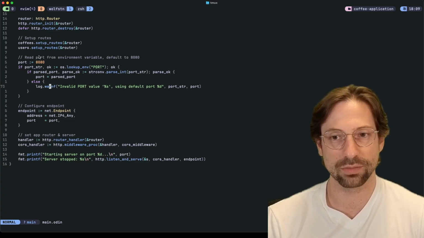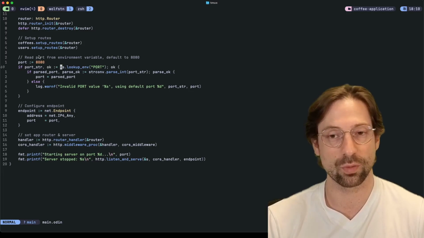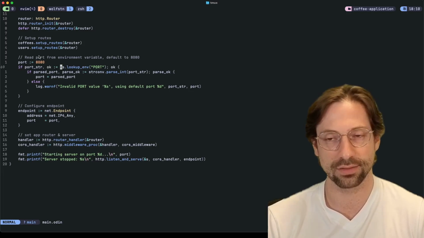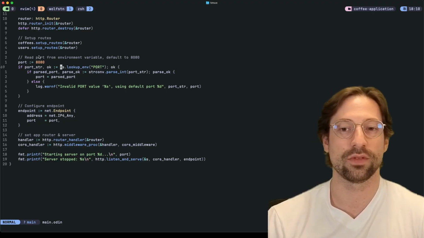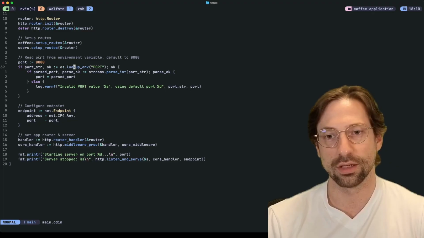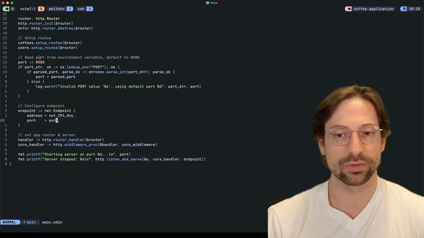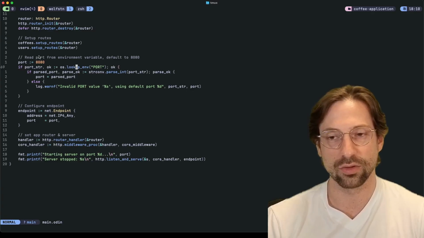So now what I'm doing is setting the port to whatever my .env file has, which currently is port 8080. But let's say that I'm running another application on port 8080. With this, you are able to run it on whatever port you set in your .env.